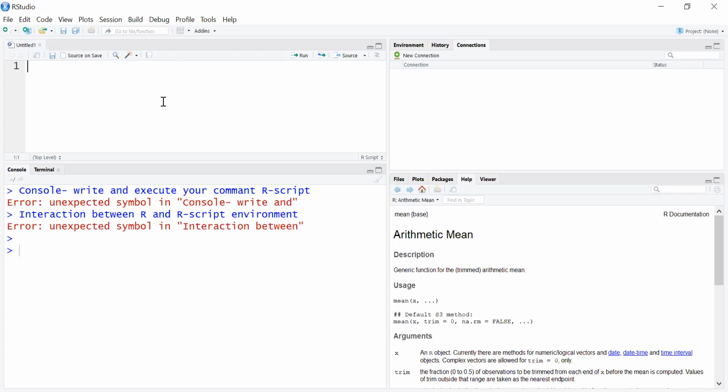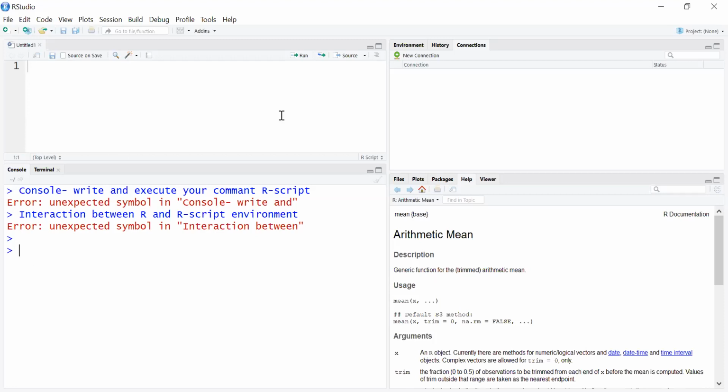What is an R script? An R script is a kind of editor file where you can write a sequence of commands, because in the console we can only work with one command at a time and then we have to run them one by one. But in an R script I can write a number of commands and run them together. So if there are multiple operations that I have to do with particular data, I can do that easily in an R script.